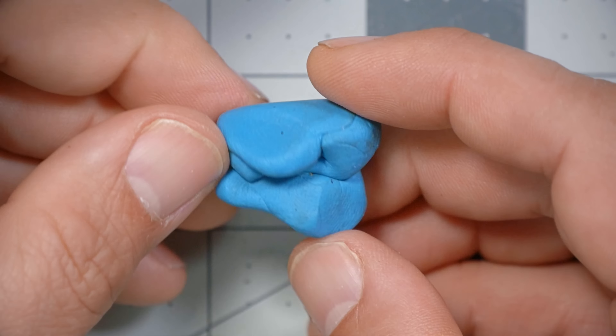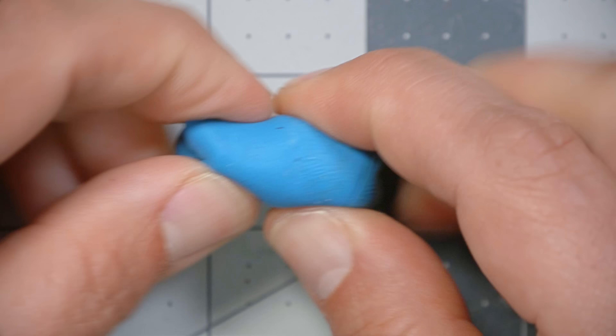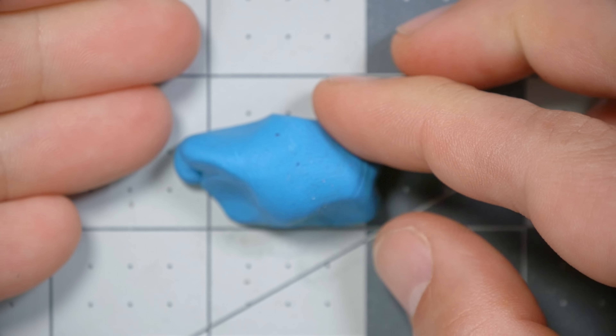This stuff is called Blu-Tack, and it is great. It's great for a lot of things, but it's great for soldering. It's pliable, you can stick it to almost any surface, and then you can stick a flight controller on it or stick a wire in it and basically use it as a third hand in just about any situation. I actually don't travel with this, but I kind of think I should.